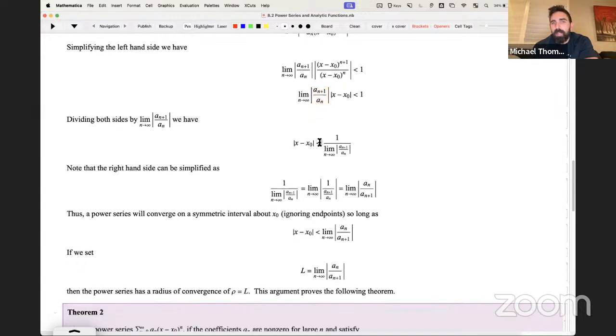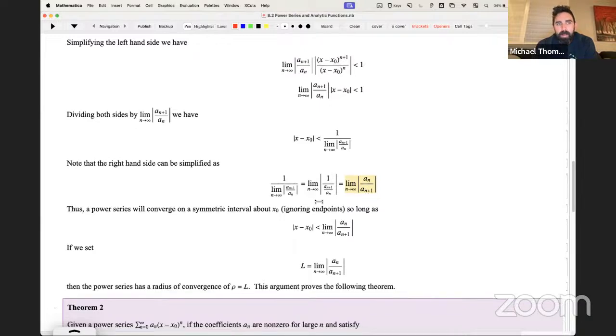Okay. So then what we could do is take this guy and use some simple algebra to rewrite this thing. If you look at the right-hand side, the top's 1, that's positive. And we could pull the limit out. We could write it this way. And then that's just a complex fraction. We could rewrite it this way. So notice what's happened is the an and the an plus 1 have switched places. Okay, so what's happening here? Now what we're saying is that the power series will converge so long as this is less than this. In other words, so long as that happens.